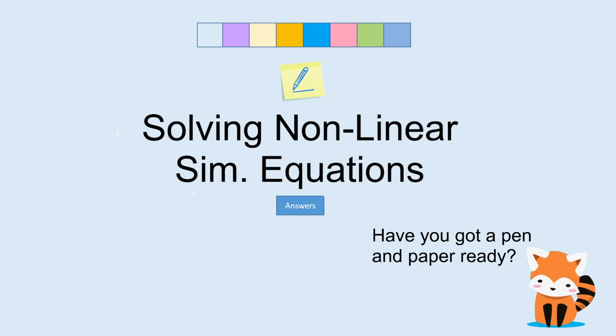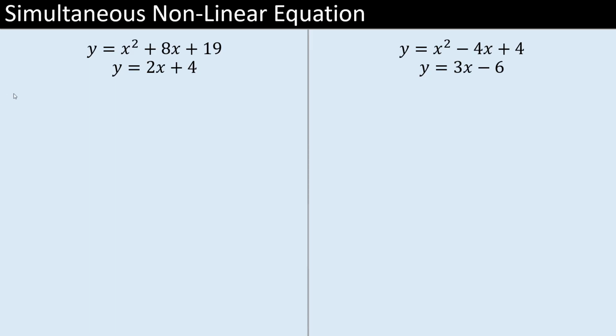So as normal, I'm going to show you the method for how we do it. I'm going to give you a chance to have a go at it yourself. We're going to see a couple of different variations just so we can get our awareness of what to do and how these things may look different, and generally go through the topic. So let's get on with it.